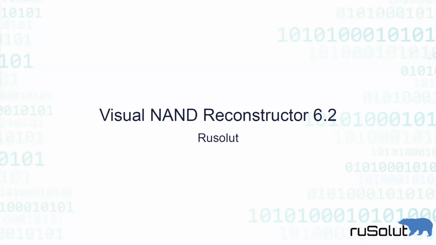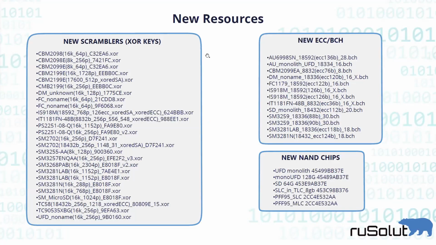Today we will be discussing the last VNR update, version 6.2. And in this version, we've prepared for you many new resources, and also we made a couple of changes and a few improvements for the VNR. So the same like for the previous webinars, the first thing which we will be discussing are new resources.